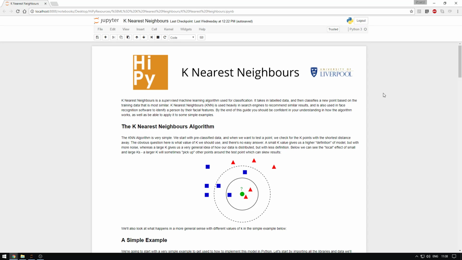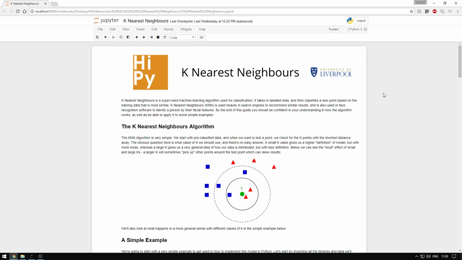Today we're going to be looking at the k-nearest neighbours algorithm. The k-nearest neighbours algorithm is a supervised algorithm which will take in our data points and also the classification of those data points, and then it'll build a model so that when we put a new data point in, it'll be able to classify what kind of category that data point is in based on its k-nearest neighbours. So you might be asking, what is k?